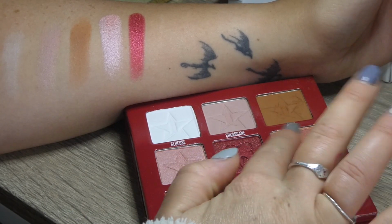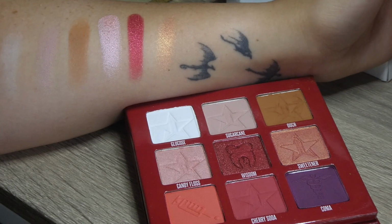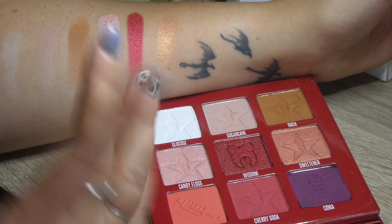Then we've got Sweetener, which I adore. I think that's a beautiful shade. I love the iridescency. It's the kind of fiery look. I really like those colors, so I'm definitely gonna have to use that as well. Then we've got shade Coma, which I feel like is gonna be the perfect kind of smoky eye, the perfect purple.